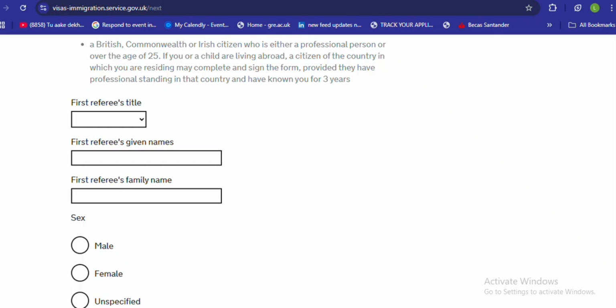You can choose the first referee as professional or common person, and the second as a common person, or the first as a common person and the second as professional.